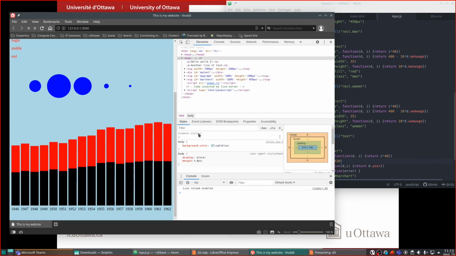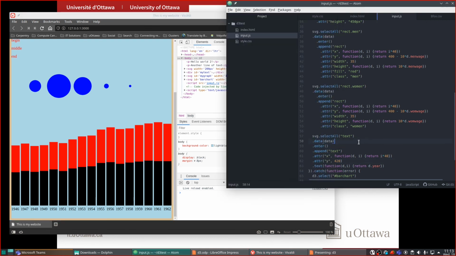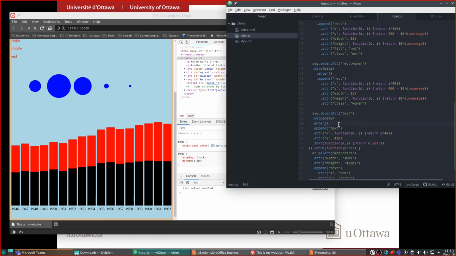Oh, yeah, there we go. In one go. Yeah, so this is probably similar to what you had, Agustin, for adding the text. You select all the text, the same as before, but you append text elements. Then you set the x and y to the right values, and then function di for returning the year. And that creates the years underneath here.